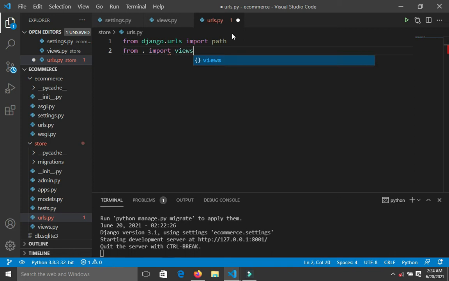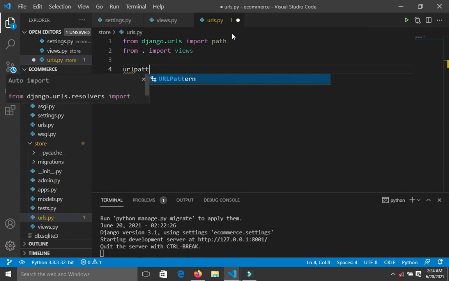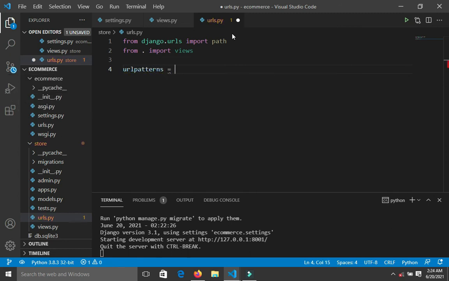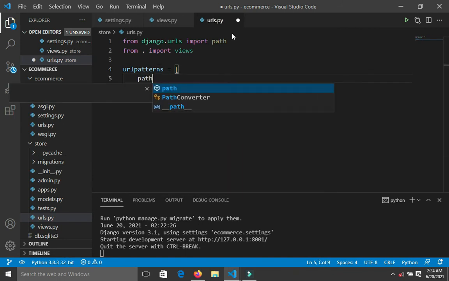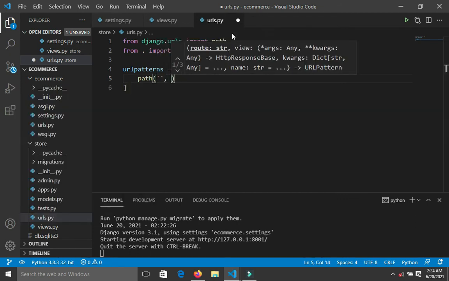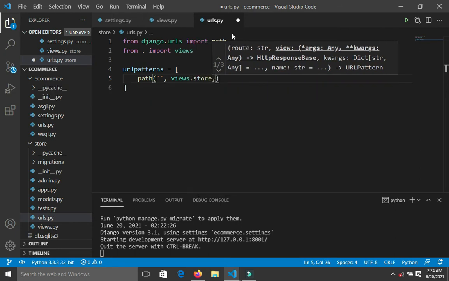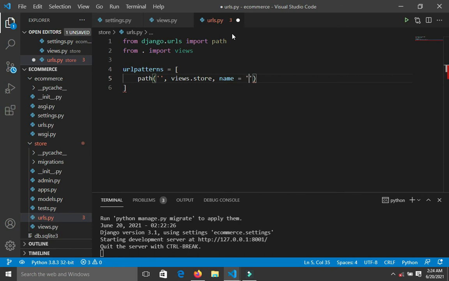So I'm going to create a variable called urlpatterns. urlpatterns is going to be equal to three parts. For our first part, which is store.html, the store view. So I'm going to do this now. views.store, and our name should be equal to store. The name is for the dynamic URL. The name argument is for the dynamic URL. So I'm going to copy this, paste.